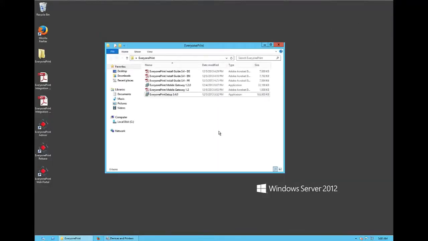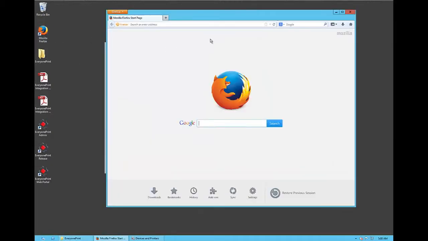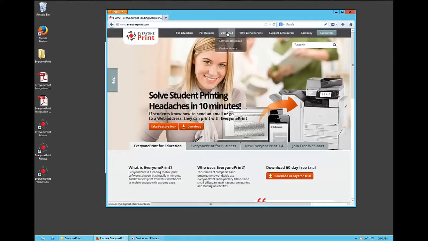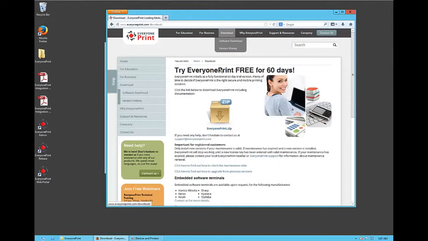When you want to install EveryonePrint 3.4, even if you have an old version, it's very easy to upgrade to a new version. All you do is go to the EveryonePrint website and click on download, and this will give you this zip file, which always contains the latest version.